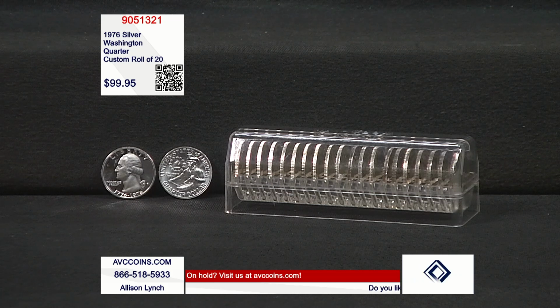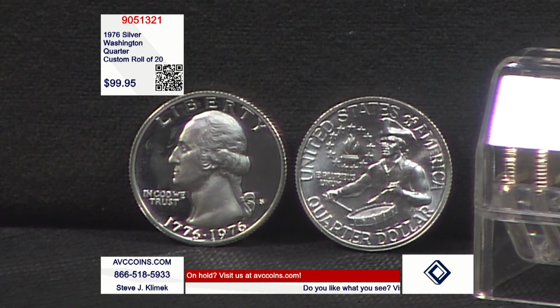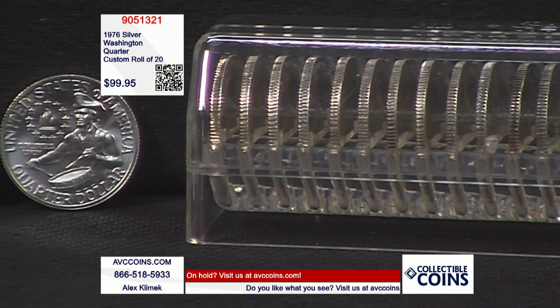Now, yes, the holder you're seeing is called the divider tube. We had it made years ago, and that is for special coins, proof coins, etc. Normally the old locking tubes, they all stack on each other, and they're wonderful. We use them all the time. You probably do as well. But when we get special deals like this, they sit in a tray. And then you just put the cover on, which is the same type, and it just kind of locks them in place. Rubber band, tape, or whatever works for you holds them together. And there you have it. It just keeps the coins separate. They're not clanging together. Not that they would in a solid tube either, but just a little enhancement. And yes, it does come that way. I guess that was a long way to answer yes.